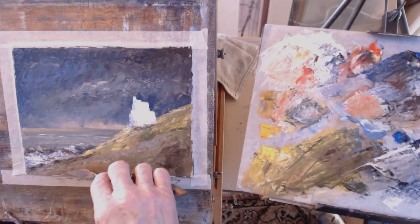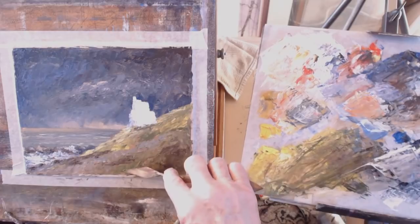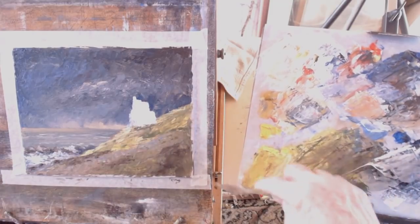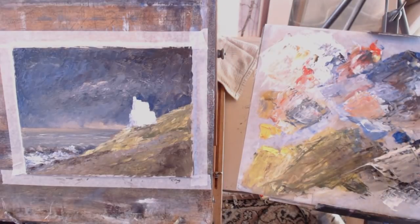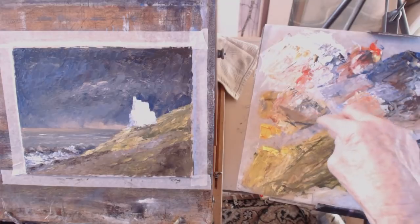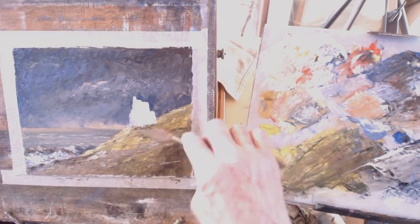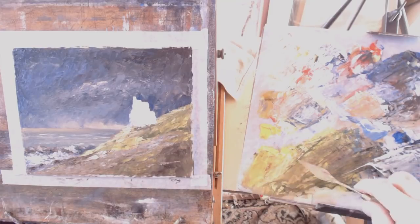A bit dark there. They're just knife marks now. Just an impression of rocks, light catching the rocks. Okay, that'll do. We're looking out here rather than at our feet, but just need a bit of light in here.